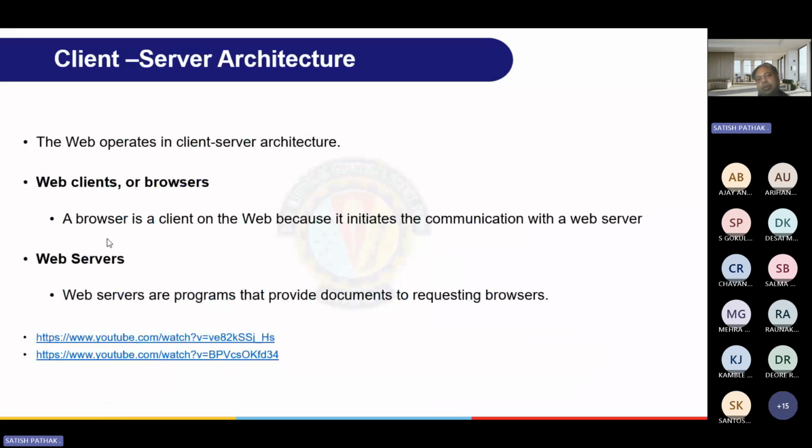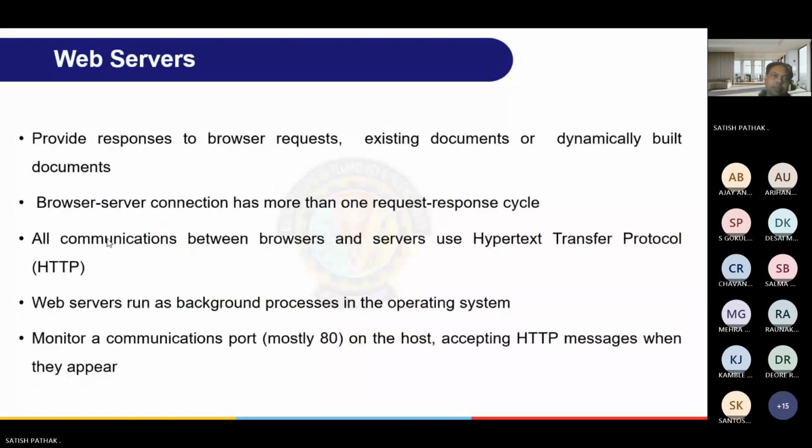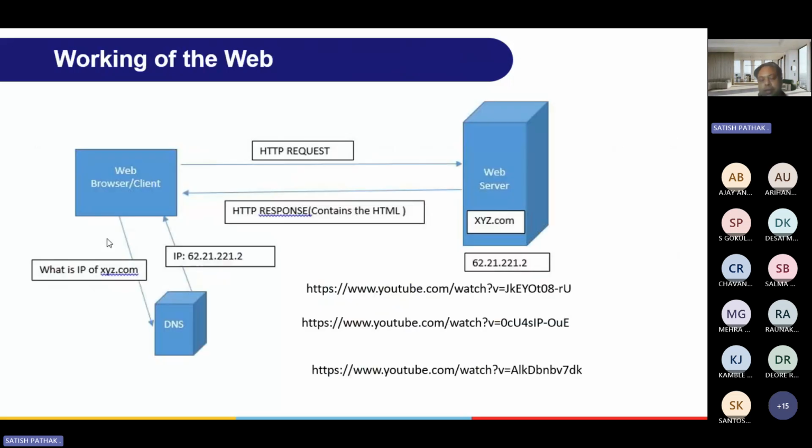We understood the client server architecture, friends. We understood what a web browser is and why we need it. We also went through the URL, HTML, and HTTP protocol. We understood how the entire website works. Whenever there is a request, it goes to a DNS server, and from there the IP is mapped. Then the HTTP request flows, the server processes it, and the response is sent in HTML format. That's what we understood in the last session, and that's where we stopped.